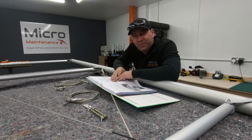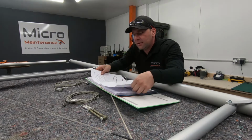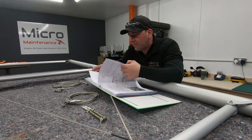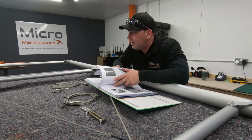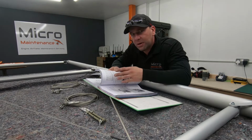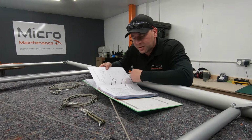Okay, time for the next bit, and first thing we're looking at is back onto the manual. For those of you watching who are building your own, you probably read a bit right at the start of the wing assembly where it says do not tighten up the eye bolts for the aileron. So that's what we're going to be looking at on this next bit. Why does it say that, and why do I not want to miss out that little section?